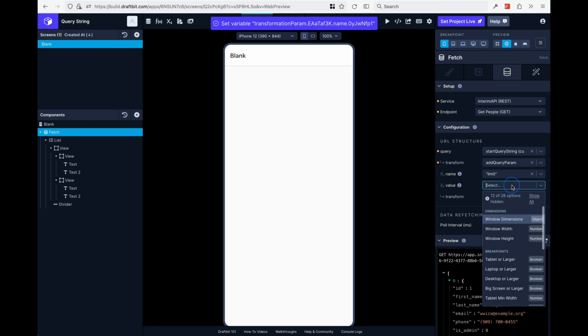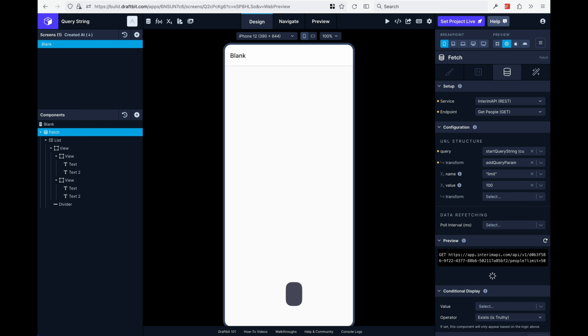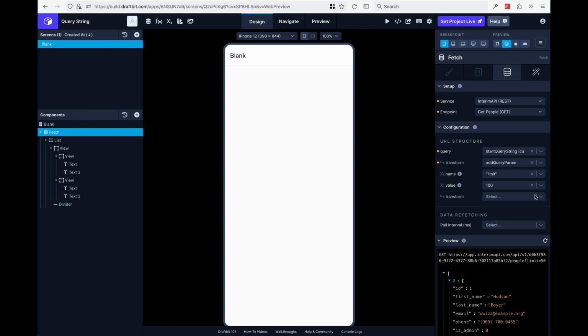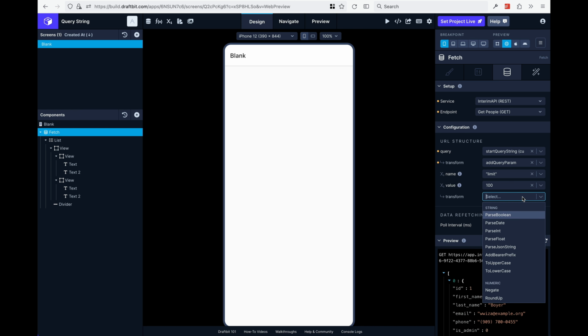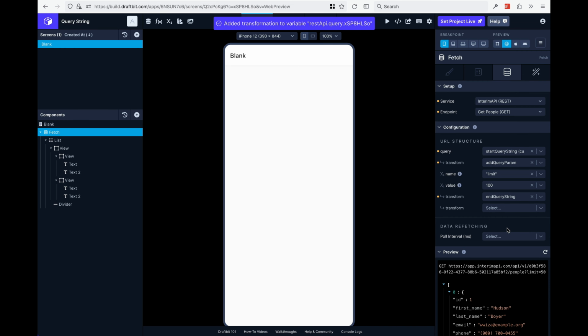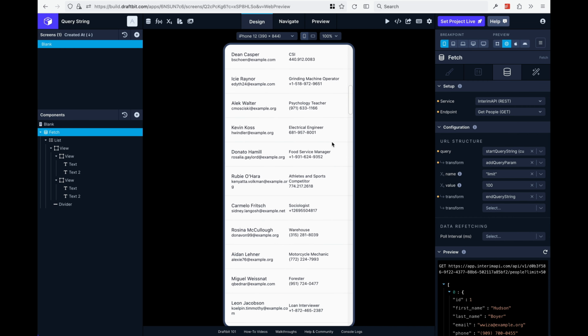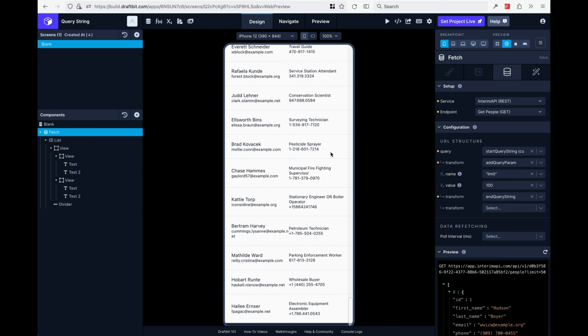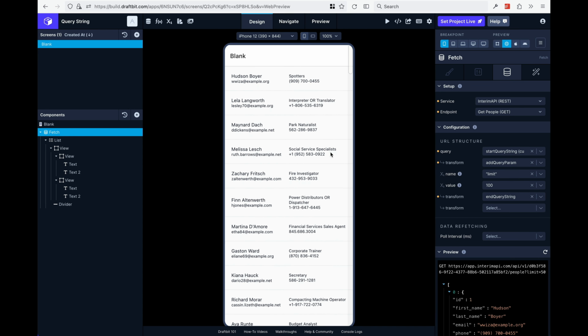And we just type that right in. And then the limit this time is going to be 100. And then once we're done with that, we can say end query string. And then you can see here now, I've got 100 different records returned.